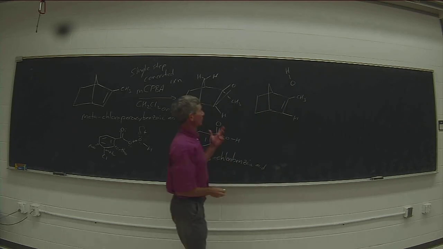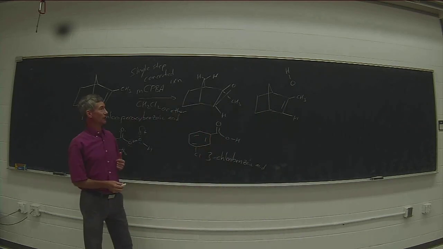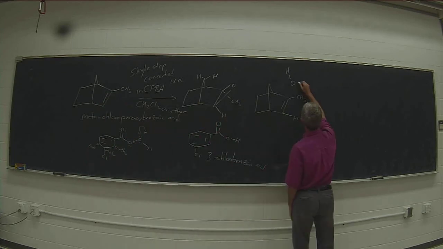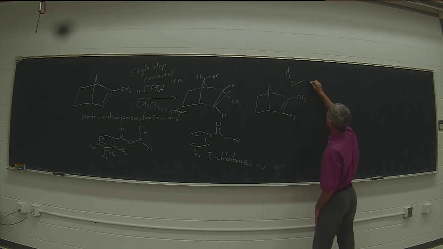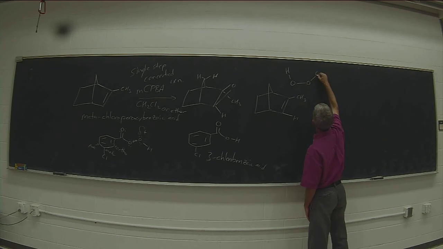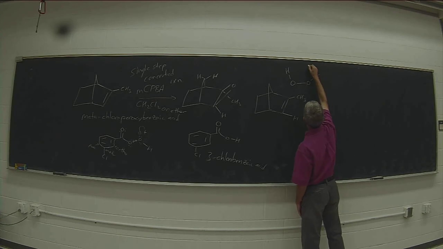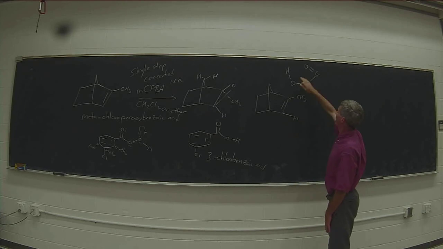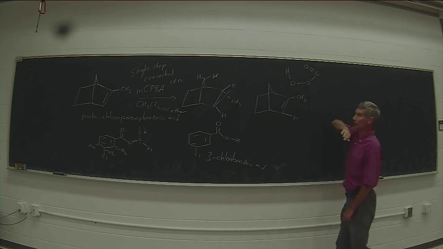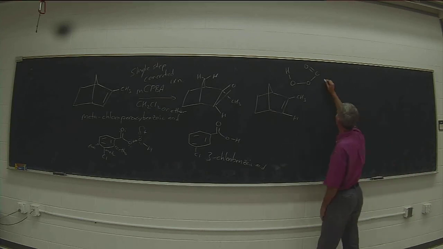I'm going to draw the electrophilic oxygen on the top face there because I know that's where it's going to end up. And I'm going to draw the remainder of the molecule so that I have a rough 5-membered ring between the hydrogen, the 3 oxygens, and the carbon. And it'll become apparent why in a second.